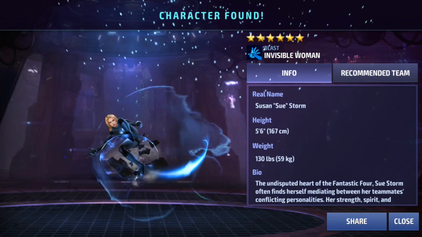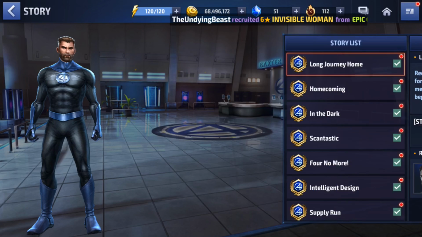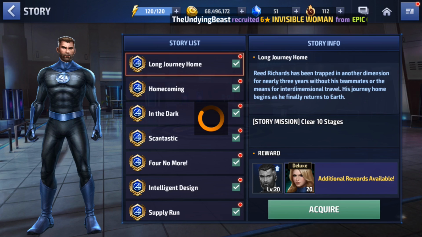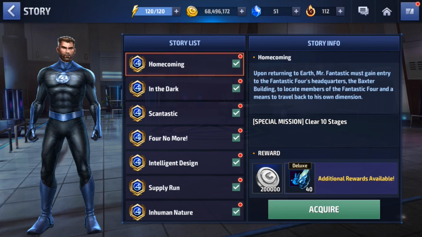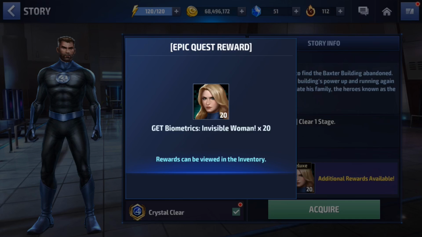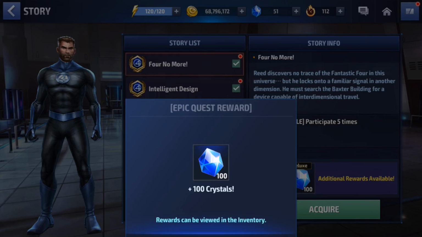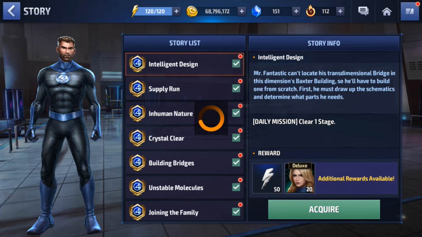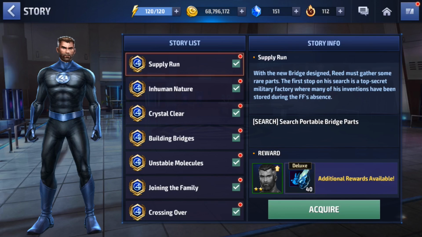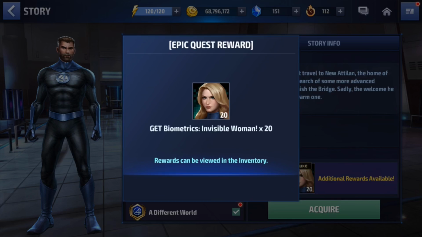And there we go. She comes at 6 stars, coming in on her surfboard. Oh my goodness. And we're just gonna collect all her rewards there. You can see for yourself everything. Since I already completed the entire epic quest, you can just immediately start collecting her bios and all the additional goodies that come along with the deluxe package. You get back, I believe, 1500 crystals. That's standard with all the deluxe packages, so it's nothing new for her.